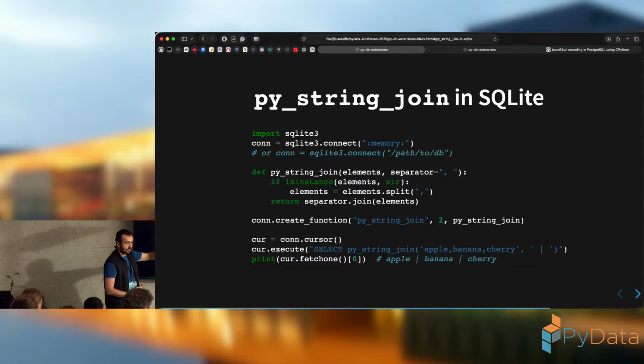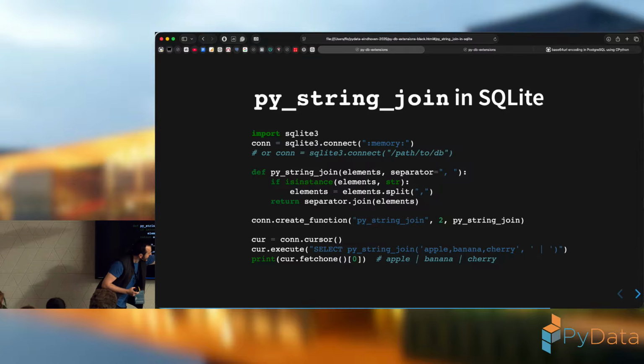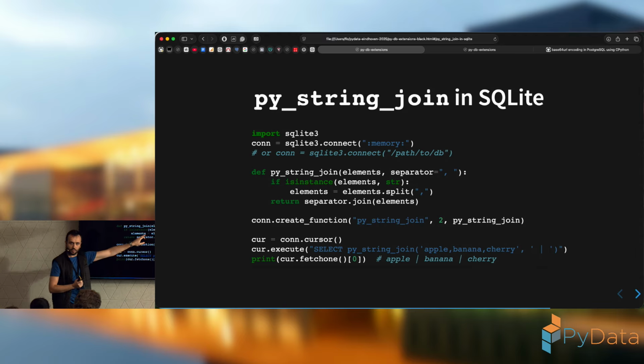But when I open the connection with the database, I will say, dear connection, create a function, which is the name of the function I can call within my SQL queries. But instead, what we're going to do is call this Python function here, right? The number of arguments, some other metadata, and so on. So here you can do connection execute, PyString join, you will stop the execution, go on and find where this is defined, and so on.